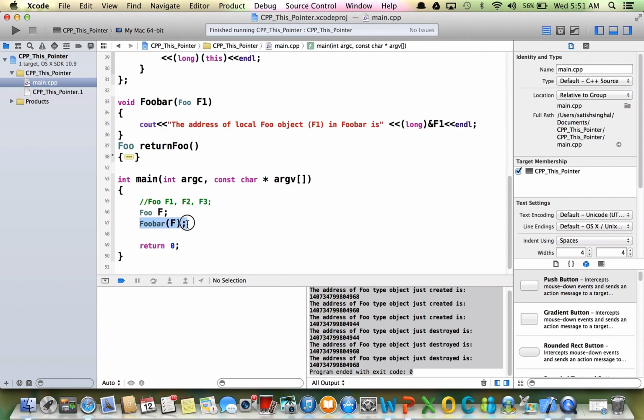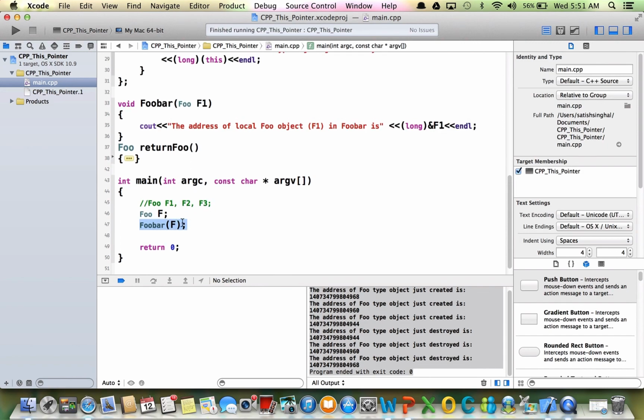When I'm calling the function foobar, this is being copied into this, so I should see a call from the copy constructor. But this is being created also, so there should be another call from the constructor as well. And then when the function ends, this has to be destroyed. This has to be destroyed. So I'll see two destructor calls as well. Okay, so let's run this code.